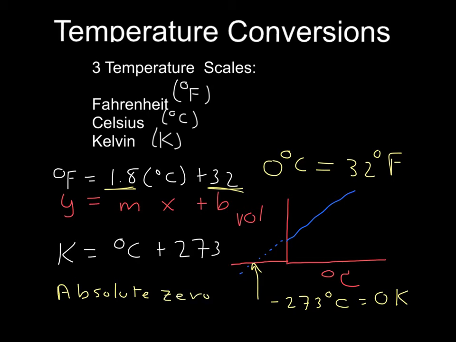We have actually theorized that this is where all motion in matter stops. I'm sure you recall from your grade school science that the particles in a solid are in constant motion and vibrating in place. Well, at the atomic level, the protons, the neutrons, and the electrons are all in motion. At absolute zero, it is theorized that that motion stops as well. We've never actually reached absolute zero. We've come extremely close, but we have yet to reach this temperature.